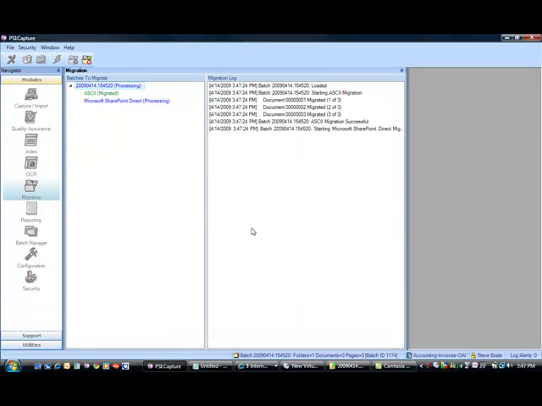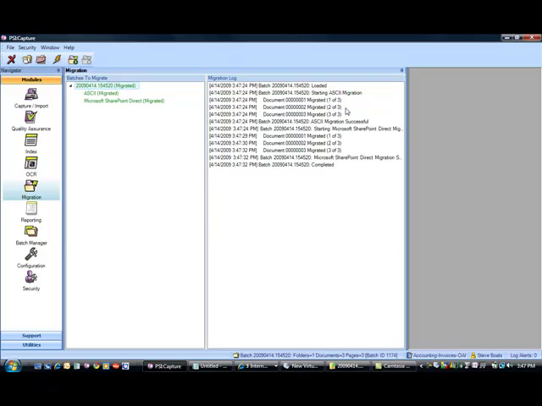Now my last step is migration. And what I'm going to do here is a two-step process. I'm actually going to migrate to a text file, which I can then load into a spreadsheet with all my invoice information. Or if I wanted to, I could upload that into my financial system. I'll also export my documents to Microsoft SharePoint so that I have the images that I can search for later, bring up, print, distribute, depending on what I want to do with them.